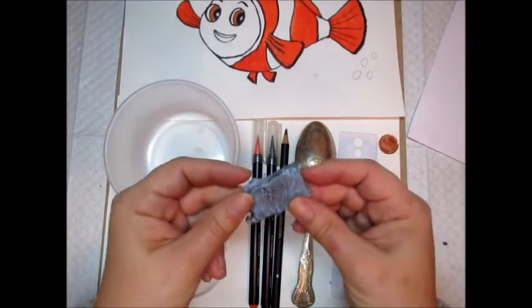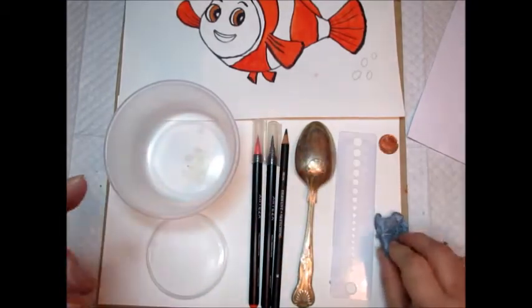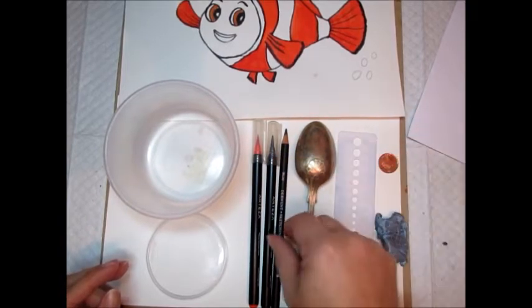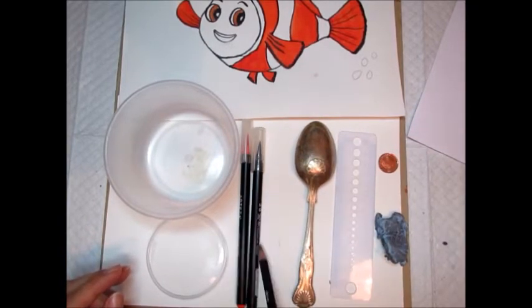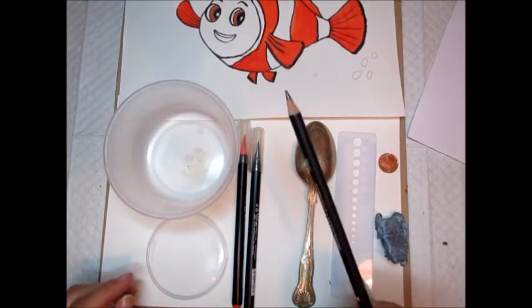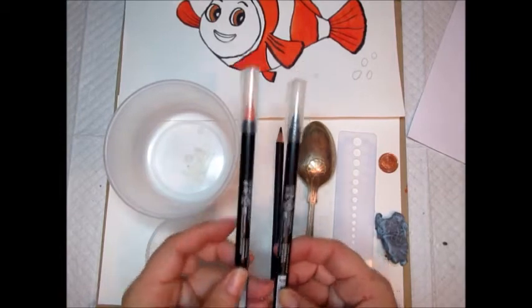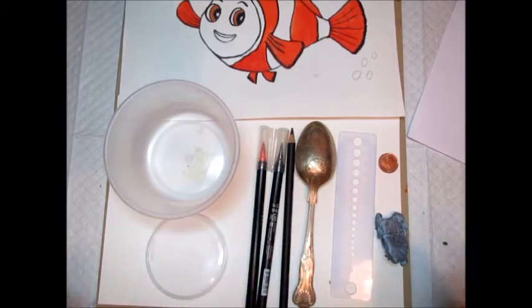An eraser. This is my putty rubber. We're going to need a penny. A normal drawing pencil, and we're going to need an orange and a black pen, pencil or paints of your choice.